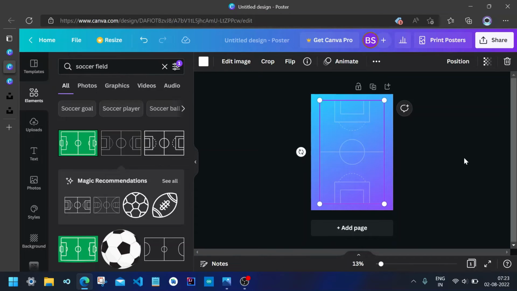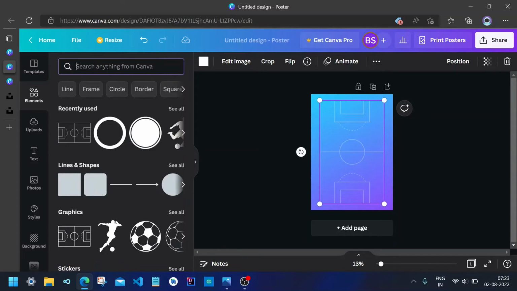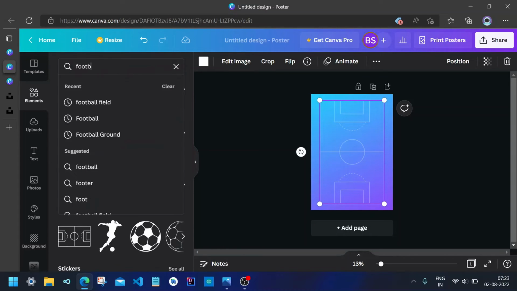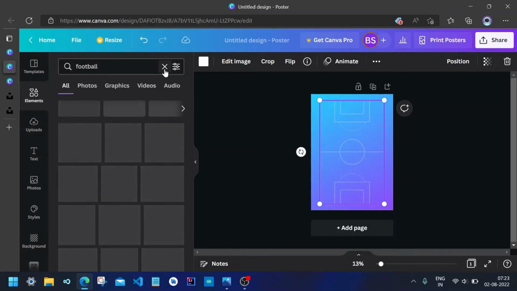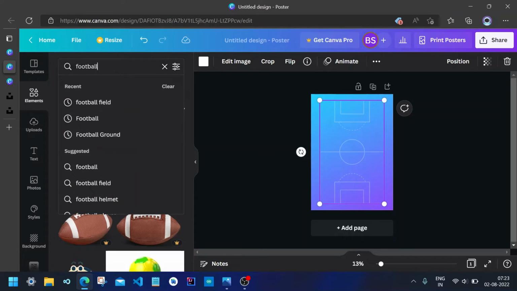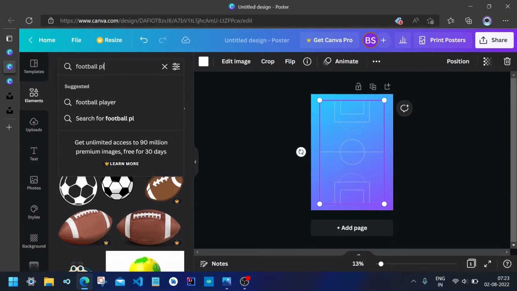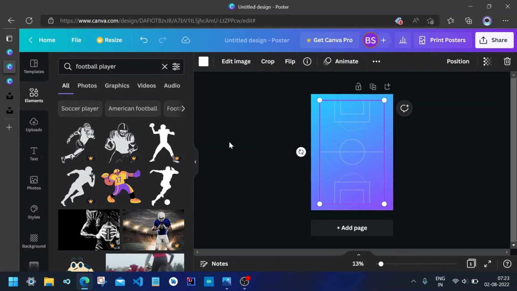Similarly, you can search for the football player and the ring like this. Let's search for the football player first. Let's select this one.